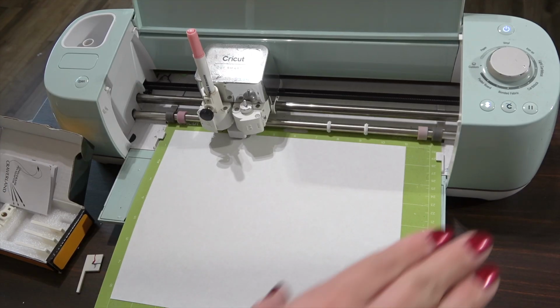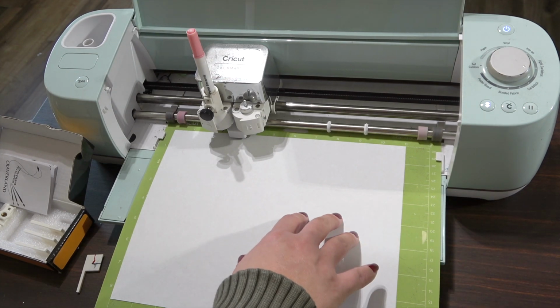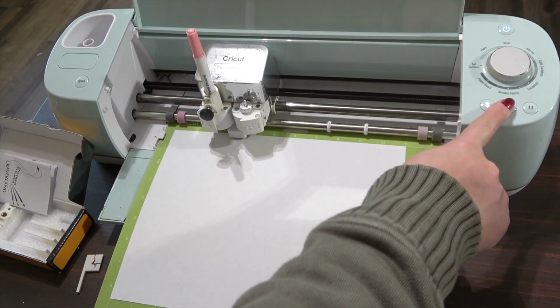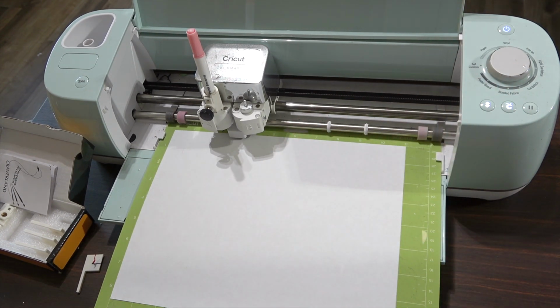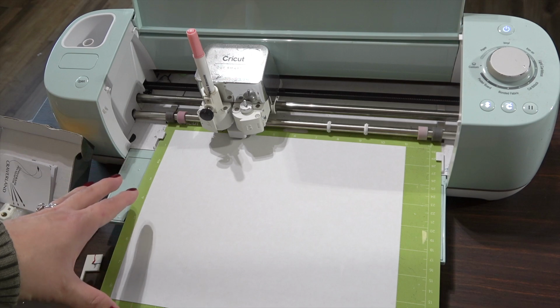Now, we are not going to be cutting anything since this is just a pen project, so I'm not too concerned about the settings. I'm just going to press the C button. Now, the machine is going to do all the writing.